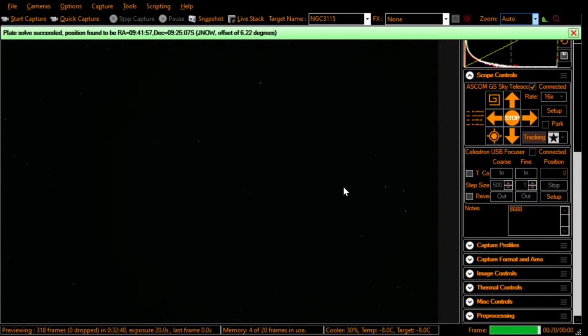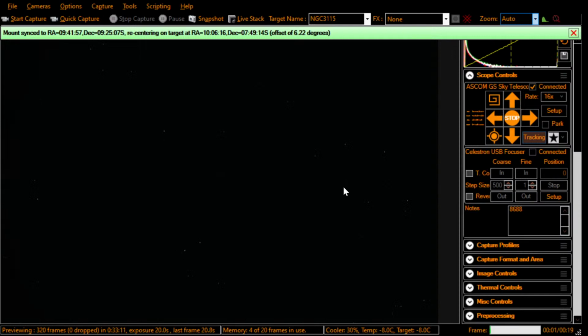And typically on the first match with the picture it takes and its library of the sky, there's an adjustment to be made because, you know, we don't do any kind of star alignment. So this is completely a sort of a blind jump the first time, but that's how close it is.